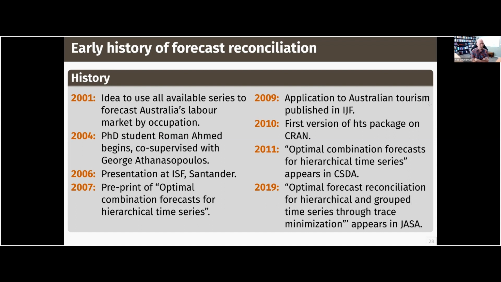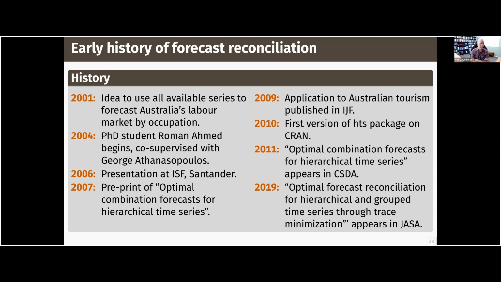It turned out not to work particularly well for that problem, and there was another way we could do it better. Then I thought about this for a while, and then I had a new PhD student from Bangladesh, Roman Ahmed, and around the same time, I had a new postdoc by the name of George Athanasopoulos, who will be well known to you as the president of the IIF now, and now my boss. But at that stage, he was my new postdoc, and he was involved with forecasting Australian tourism for the federal government. That was what was funding the postdoc, and that was one of these hierarchical problems. So when Roman came along as a new PhD student, I suggested to George that we supervise him together and that he work on this hierarchical problem.